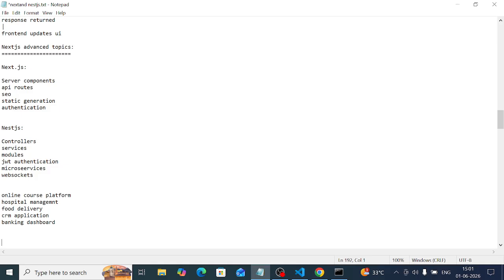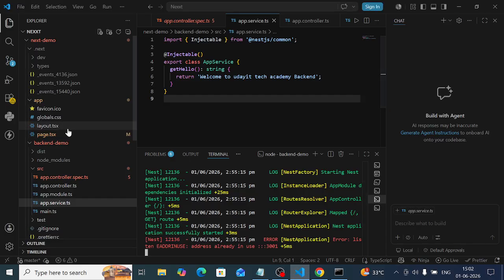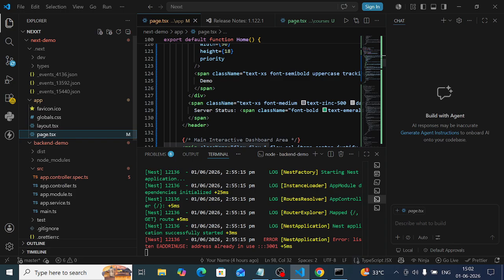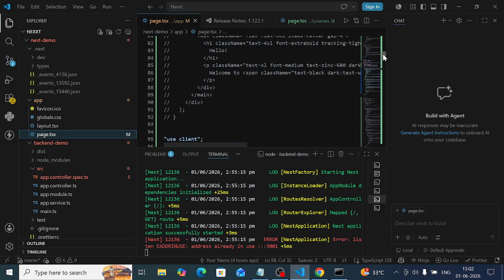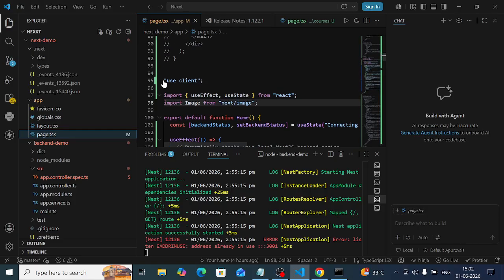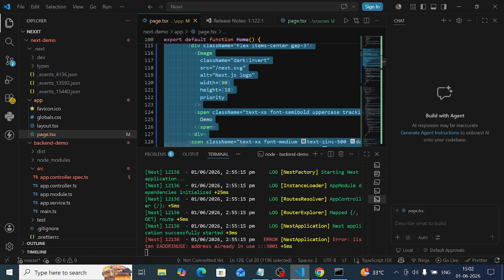See, Next.js is the front end. When you type http localhost 3000 in the URL, you are making an HTTP request. Next.js goes to the backend API, which interacts with the MongoDB database, and the response comes back. Next.js will get the response, and that response will be updated in the Next.js UI. This is how the process happens. Now I am going to integrate Next.js plus Nest.js. How, I will show you. No need to worry at all. Everything I will explain to you.